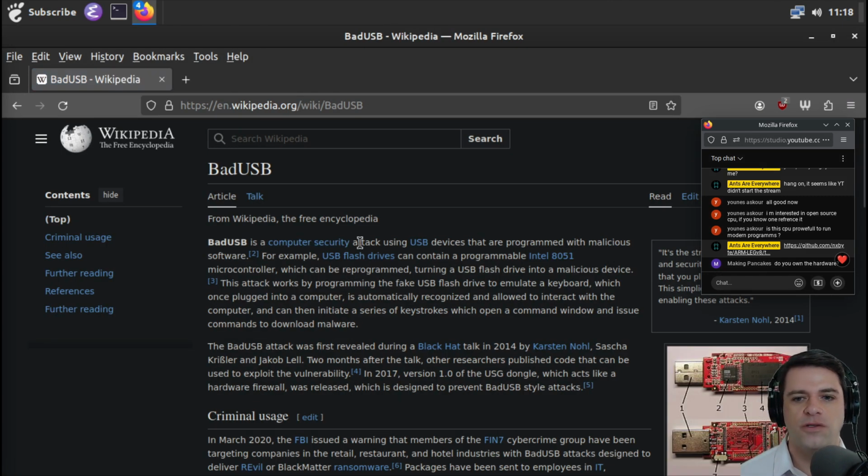Bad USB is a computer security attack using USB devices that are programmed with malicious software. For example, USB flash devices can contain a programmable Intel 8051 microcontroller, which can be reprogrammed, turning a USB flash drive into a malicious device. The attack works by programming the fake USB flash drive to emulate a keyboard, which once plugged into a computer is automatically recognized and allowed to interact with the computer, and then can initiate a series of keystrokes which open a command window and issue commands to download malware.